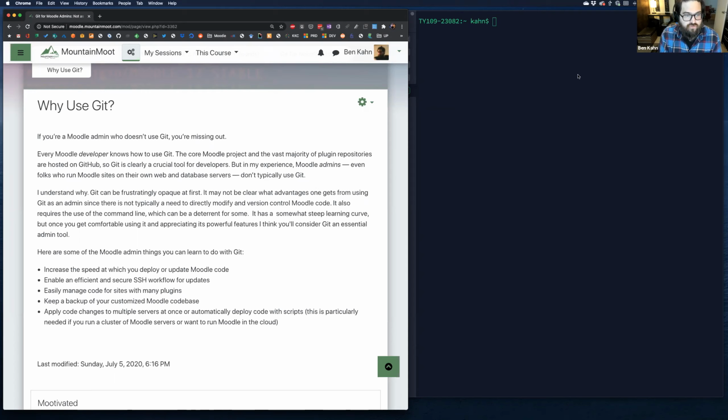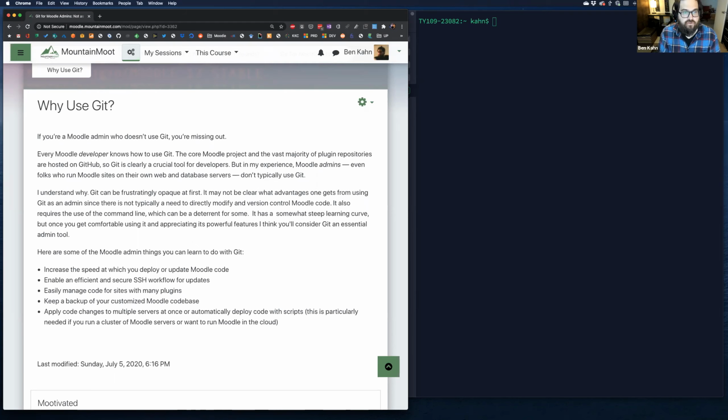It also lets you work through SSH, or secure shell, to do all of your updates. So again, that goes back to some of that efficiency, of course, because you're not navigating around multiple different folders and dragging files around. But it's also really important for security. One of the things in an enterprise Moodle environment, whether you're corporate or higher ed or whatever, is that your IT people that are managing your servers might have a requirement that your web server is not actually allowed to write files itself. That's a very standard security precaution that is normally taken.